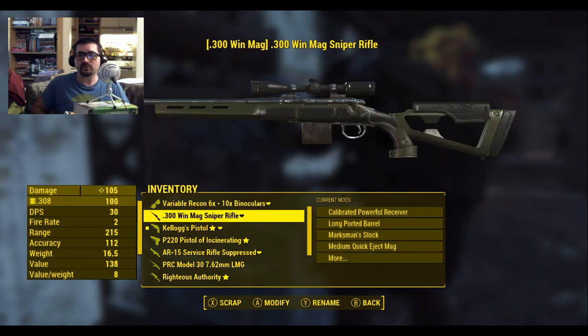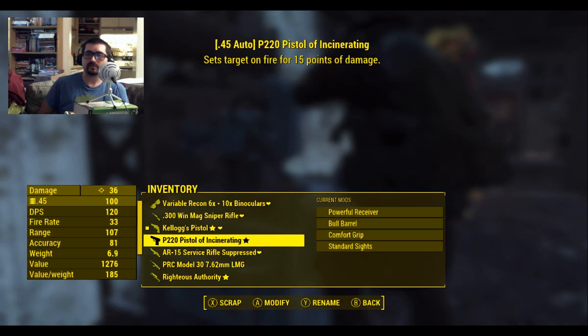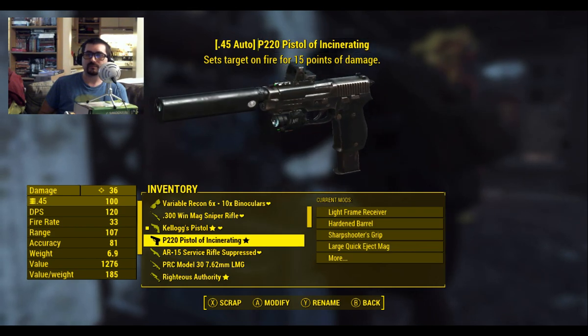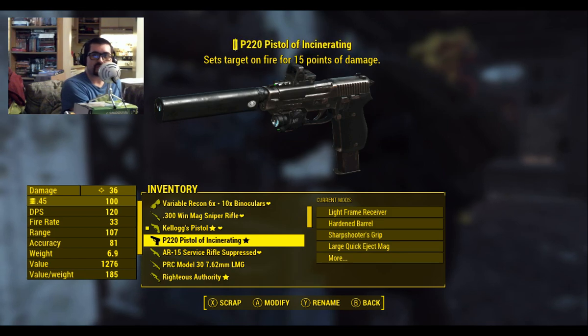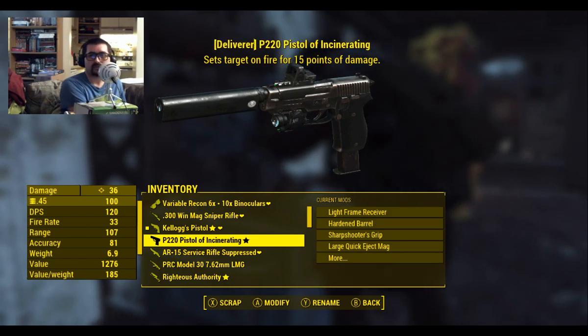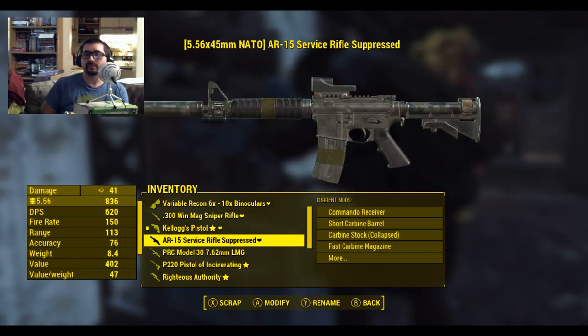Okay, see how I got the scope on it? And now say I want this pistol here, because it's suppressed, and maybe I want it to have that suppressor icon. And now I got that nice suppressor icon.